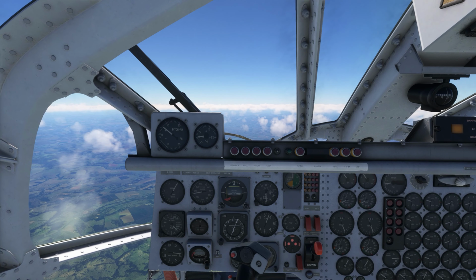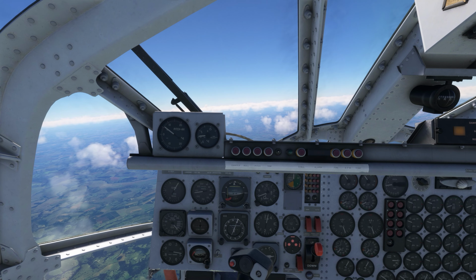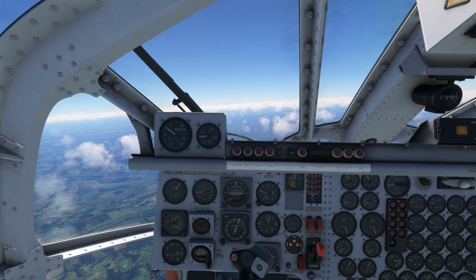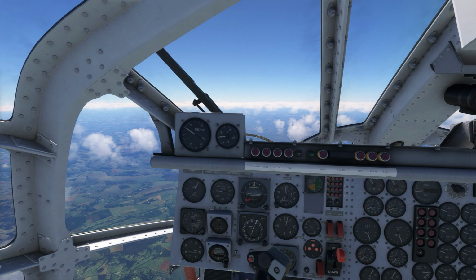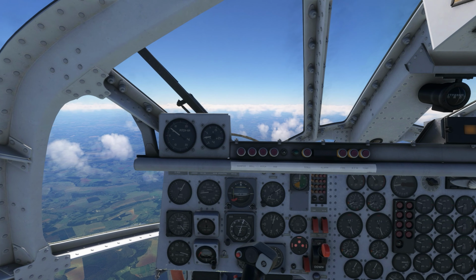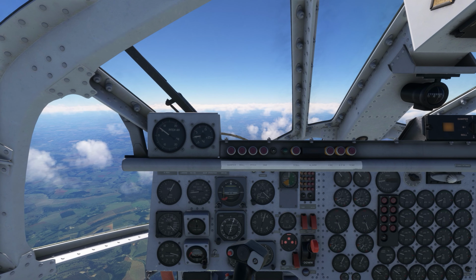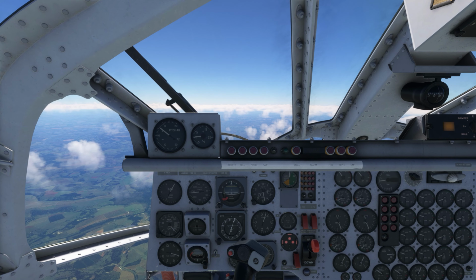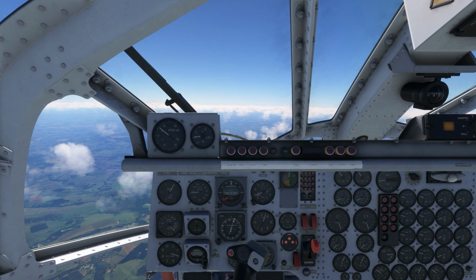Alright, so now I'm just trying to correct back to our heading, and we'll see this crater here in just a minute. And this is perfect weather for this flight. When I had to abort all my flights last night, it was a little bit too overcast, and we couldn't fly with the live weather, but we're not having any problems now. Alright, so our RPMs look good. We're back under the yellow zone there, so that's fantastic. And in just a minute, we'll see our crater, which is called the Cratera de Patrocinio, which is named after that town where we're going to be landing.